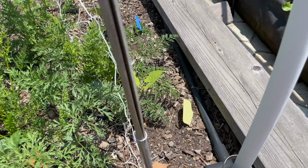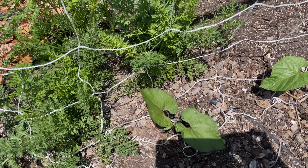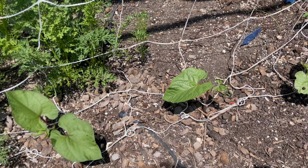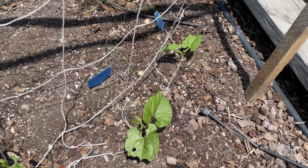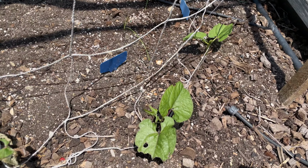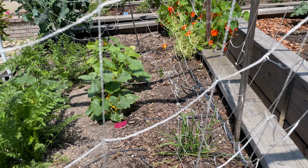And then here on the outskirts of this raised bed, I have the beans, and this is a trio beans that I purchased from Botanic Interests, and these are the seeds that I've sown, and they've already started germinating and growing, but the leaves have been eaten up by some, I think there's a dragonfly that has been eating some of the leaves. So this is my raised bed here, and then on the corner I have the nasturtium, which are beautiful flowers, but they are very invasive. I have to keep trimming them, but they are good for pollinators.